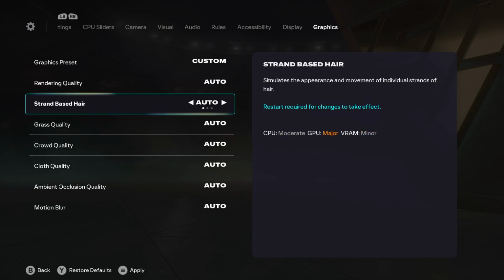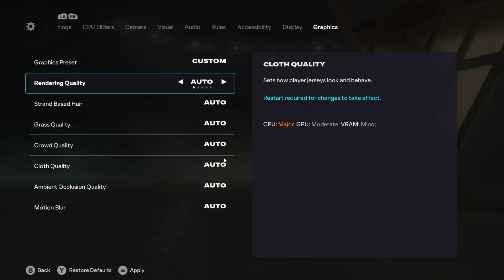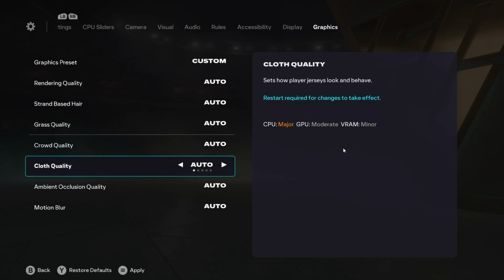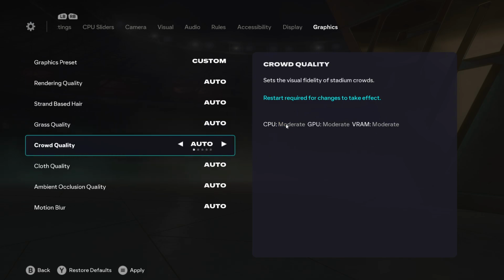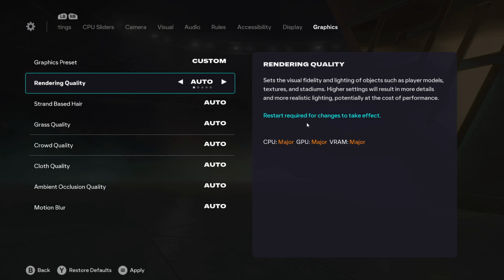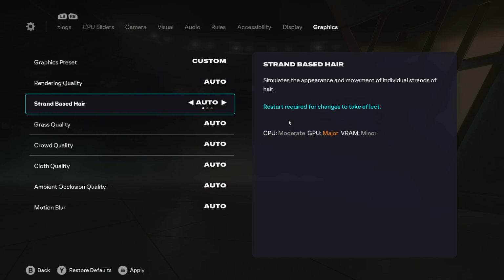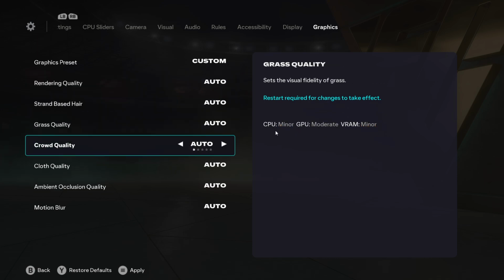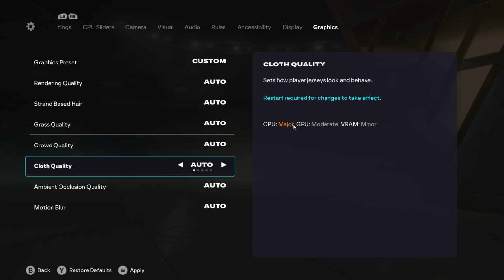So you mostly go through these options in order to look at the CPU, GPU, and VRAM, and how much these settings affect these parts of your computer. Another thing is where your computer is the weakest. For example, if you have a CPU that is not handling the game well, then you might want to change settings to where the GPU usage is essentially major.